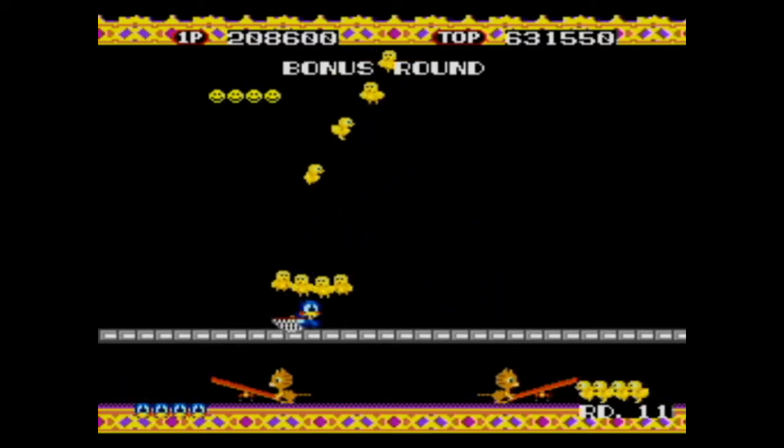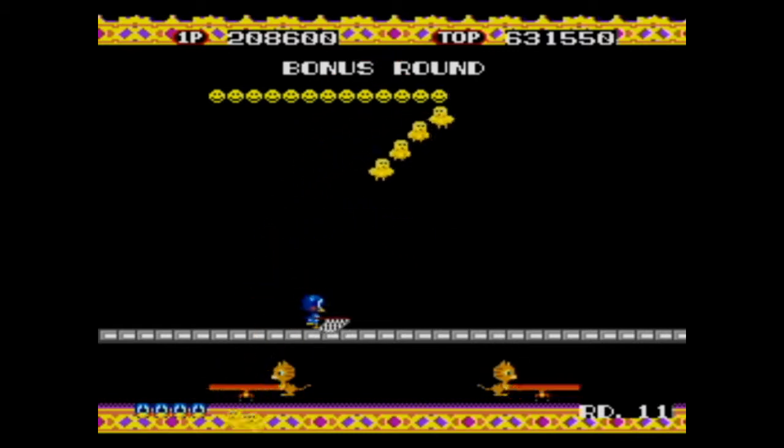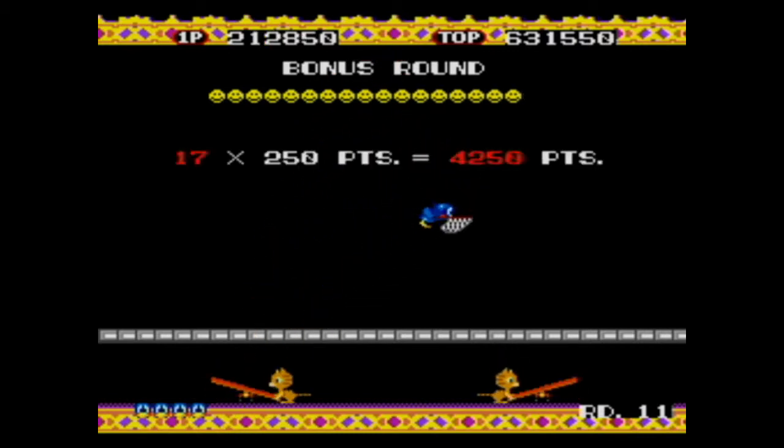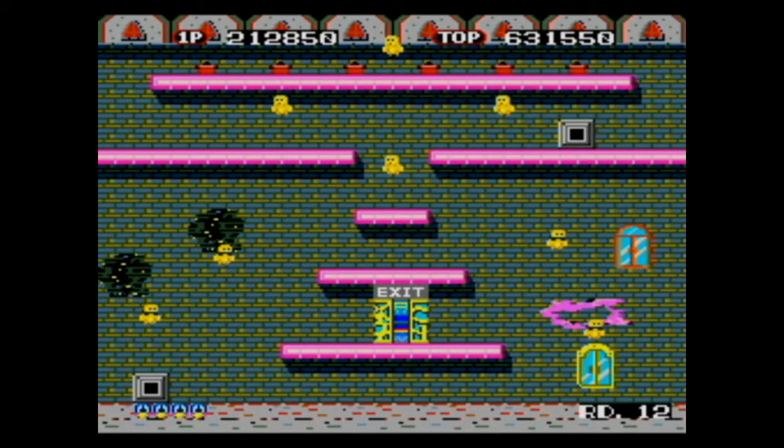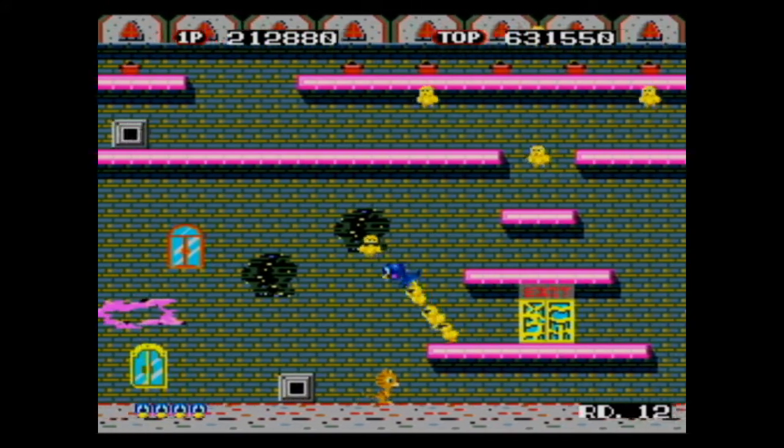Some of these get pretty crazy too. The birds go all sorts of wonky later. Kind of like a Galaga bonus stage, and kind of fly all over the place.